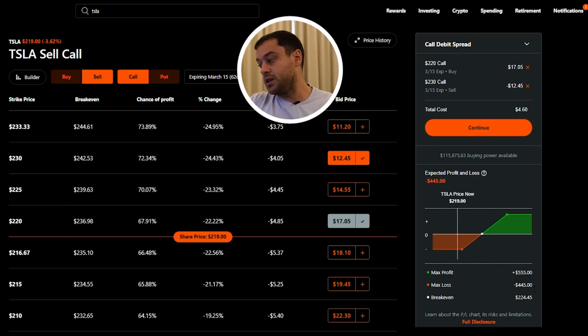When I was working at Goldman Sachs and in the hedge fund world, they were not necessarily using this strategy as much because they're working with larger capital. But if you have a portfolio that's 1,000, 3,000, 5,000, even 10,000, or even a little bit more than that, you're going to want to use smaller account strategies like the call debit spread, because here you can get a lot of exposure. You can get a really huge return, but obviously manage your risk.